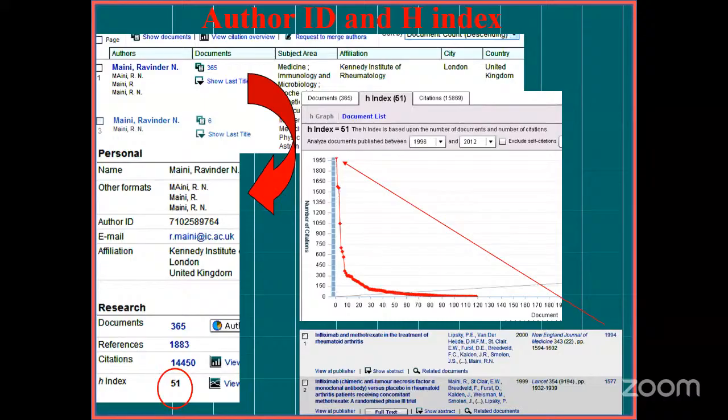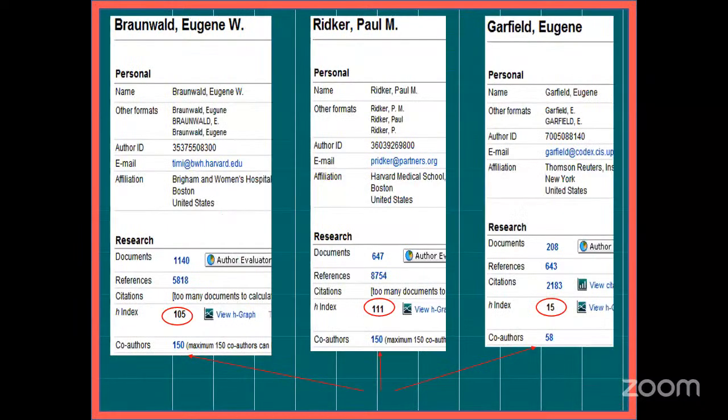This guy has 160 papers, and the citation means around 90 or 100. So with fewer papers and more citations, that means the action index is very high. It's very important. So like this, they calculate 105. You can see the document count, 1,140 publications, and the citation is how much? The h-index is 105. The same thing you can look at here.